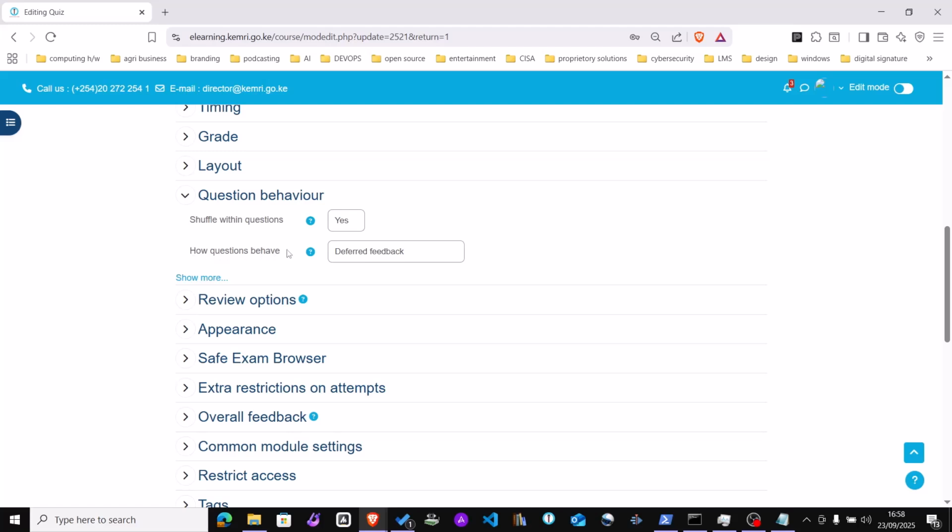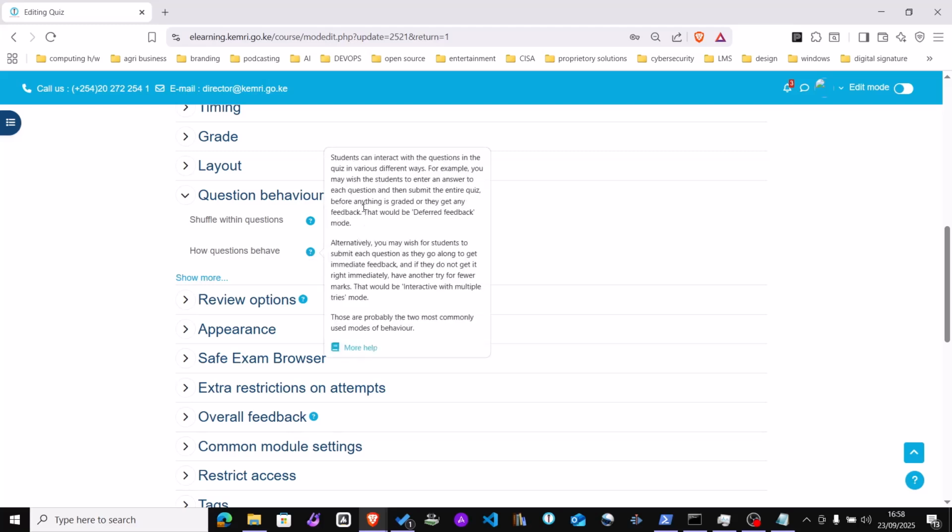How do questions behave? Deferred feedback. Yes, you have to submit before getting all the questions. Again, you can go ahead and have a look at these options, the way they are explained. As you can see now, it explains what deferred means. The student can interact with the questions in the quiz in various different ways.